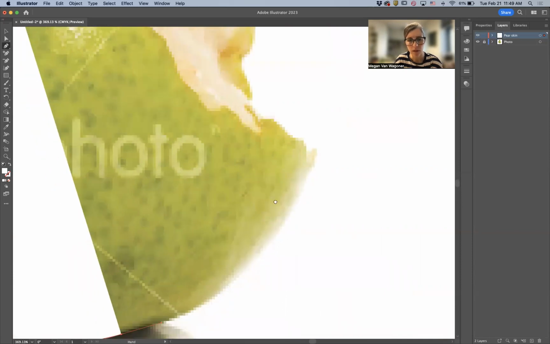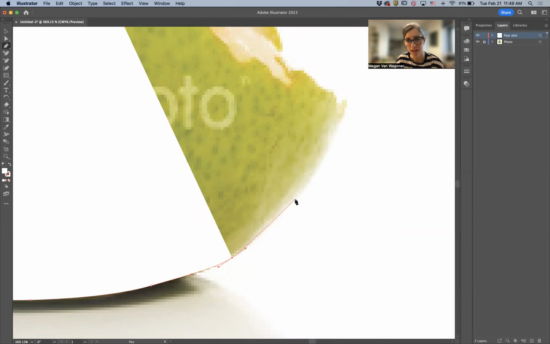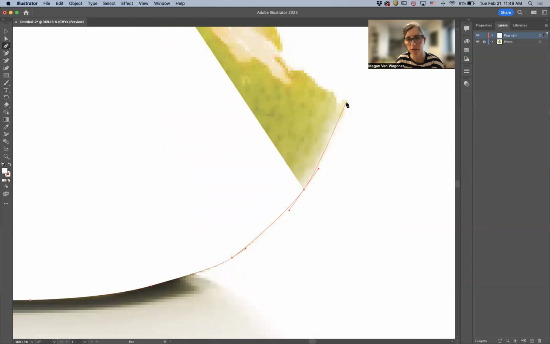Not so happy with that last one. Let's go back a little bit here. That was 2 undos. I just had to go back 2 steps to get back to that one that was just a little too far in. I think I had drawn the handle a little too long, stretched it out too far.